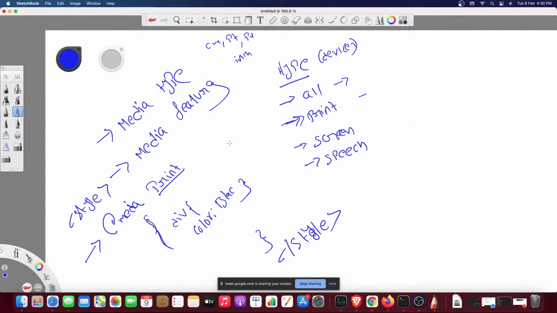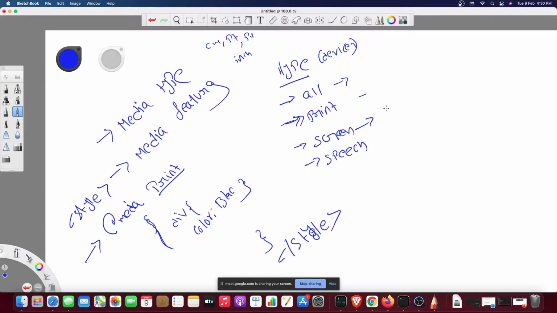And all is for all devices. Screen means targeted for monitors. Especially the web is made for screens, which means computers, mobiles, laptops.